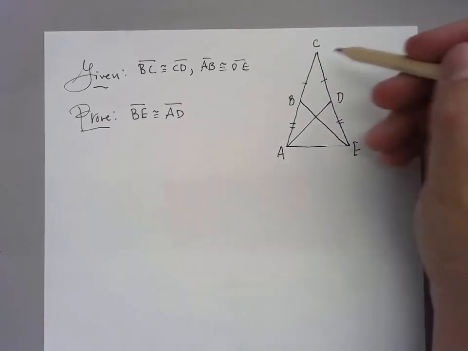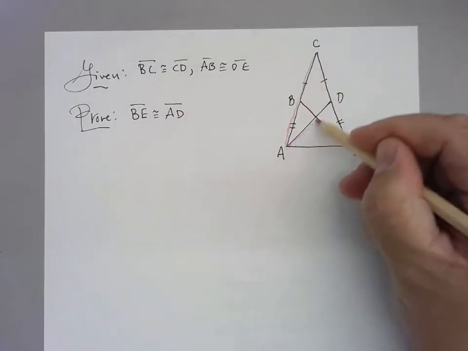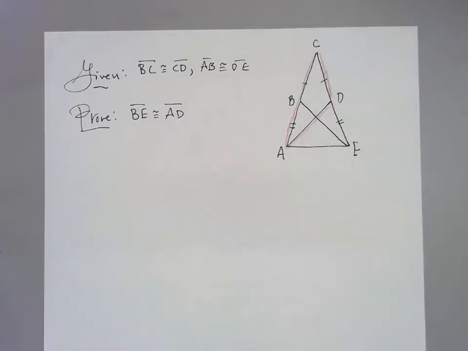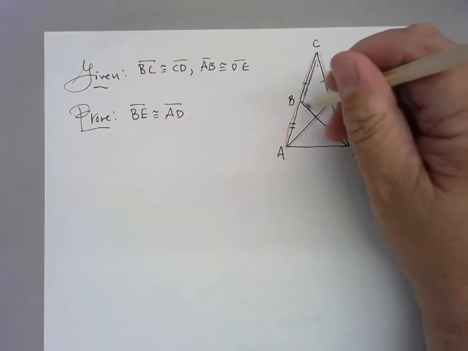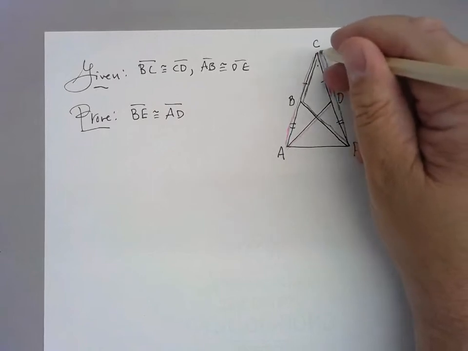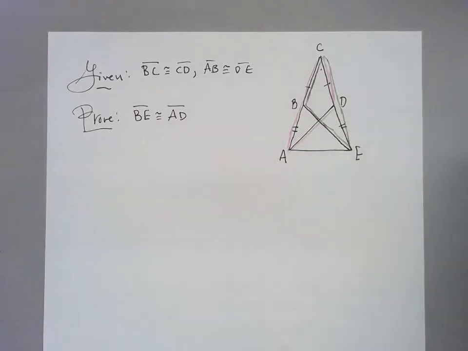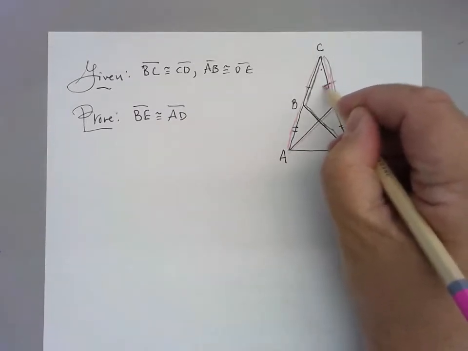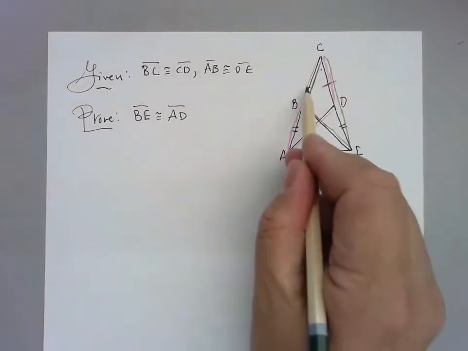So let me get out my colored pencils. I'm going to show that this triangle here is congruent to this triangle here. So when I start to color my tick marks, this tick mark here, C to D, is pink. That goes from C to D. That's the side of the pink triangle. And its partner over here is green.